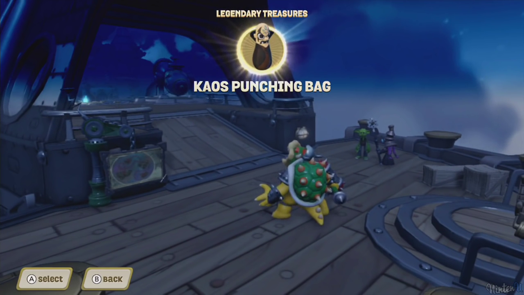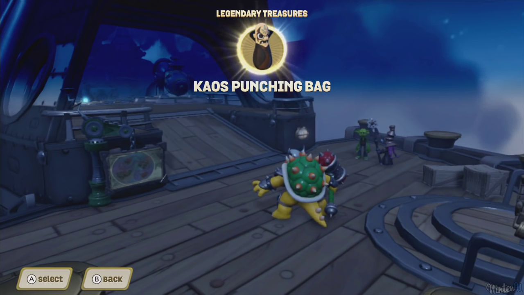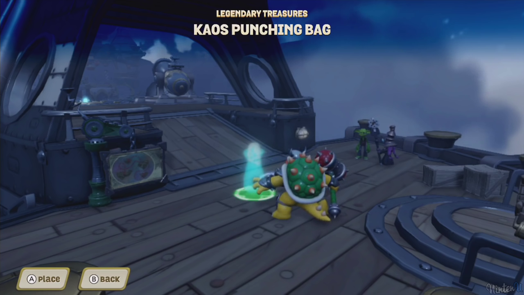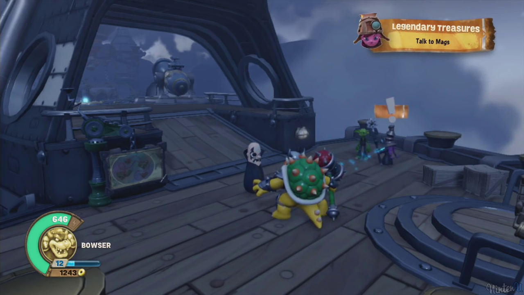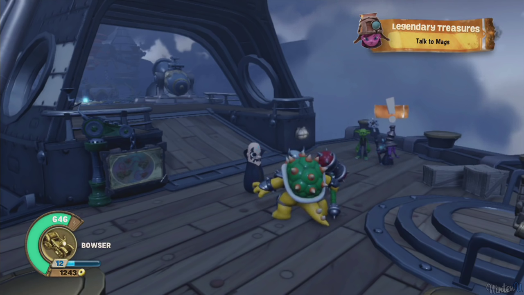Select a legendary treasure from your inventory. Use the left stick to choose a location for your legendary treasure. Press the button to place your legendary treasure. Excellent! Your legendary treasure is now placed. Many legendary treasures have a secret interaction to explore. You may place legendary treasures anywhere in the academy.